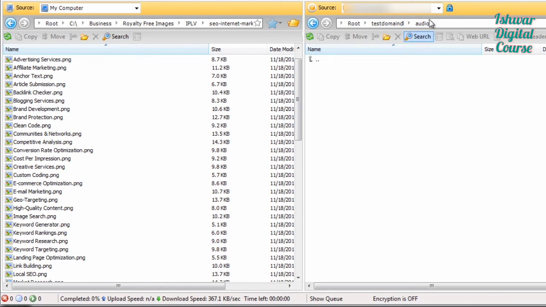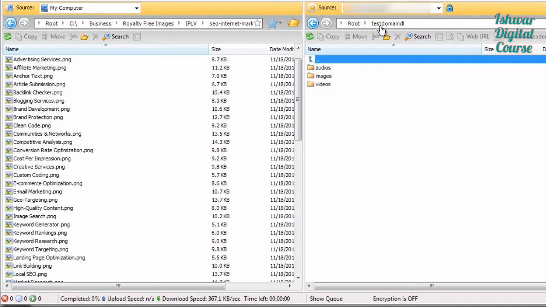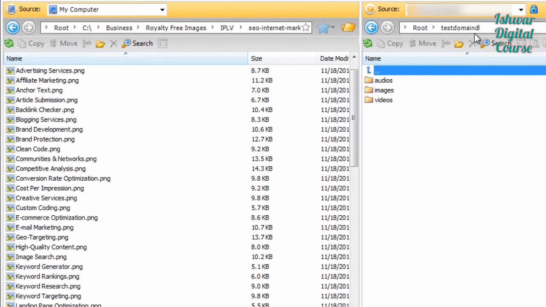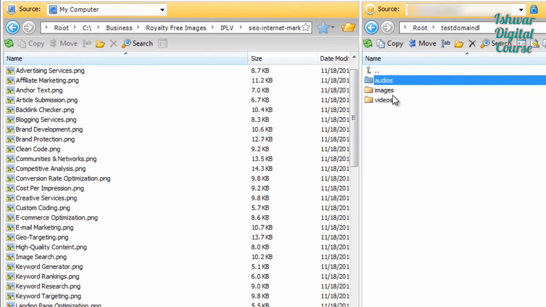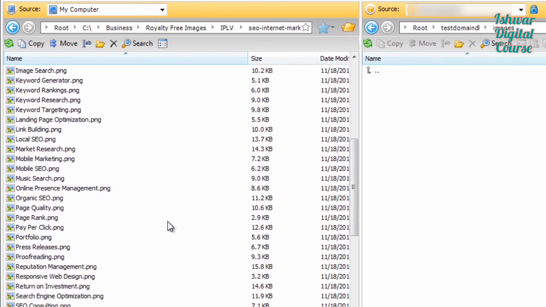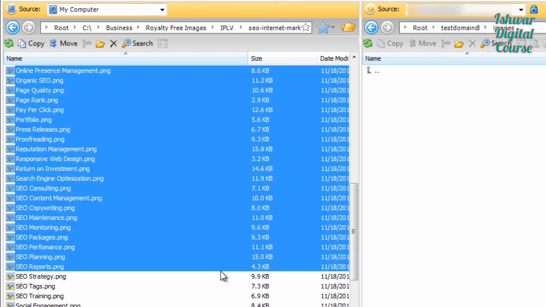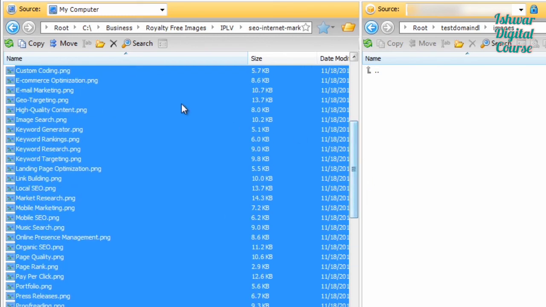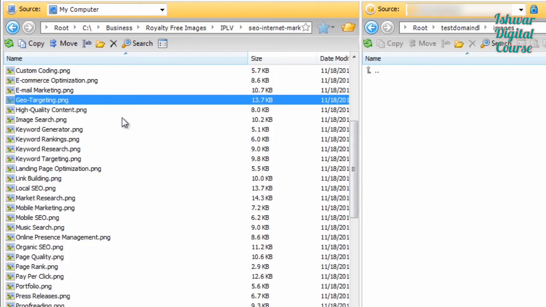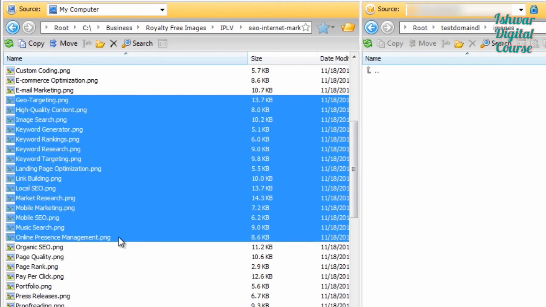So as you can see here, we left it off where we did earlier, and this is my account, and I am under the test domain DL bucket, and we can see these particular folders. Now I've got an images folder, and these are images over here, and I'm going to transfer these files over to here. So you can either select them individually, or if you want to highlight a certain amount, you can click the shift button and you can go from here to here.